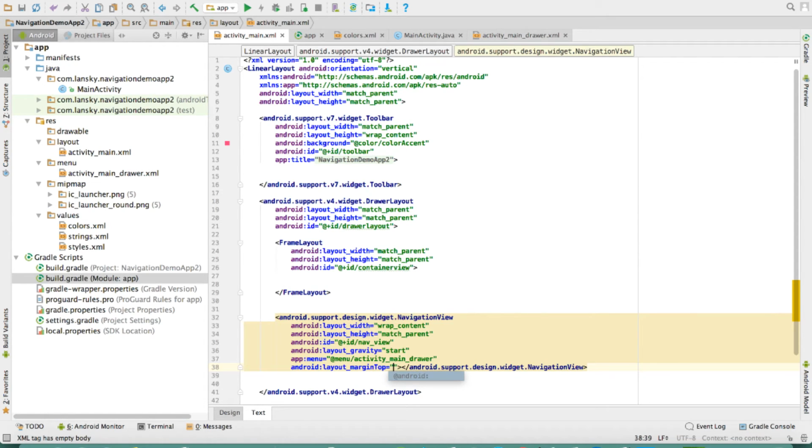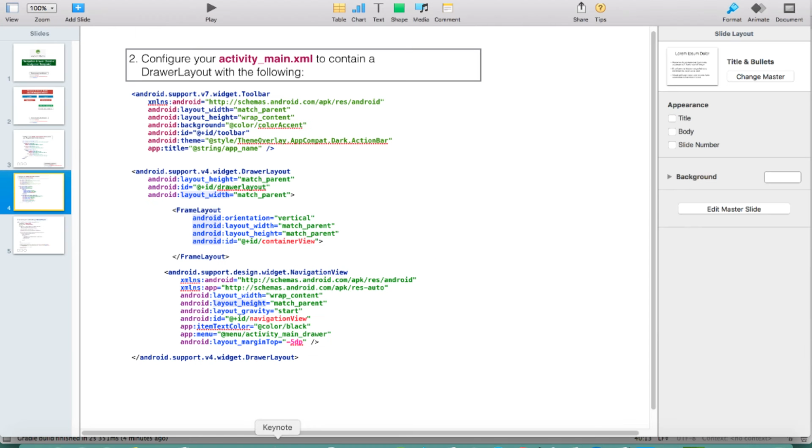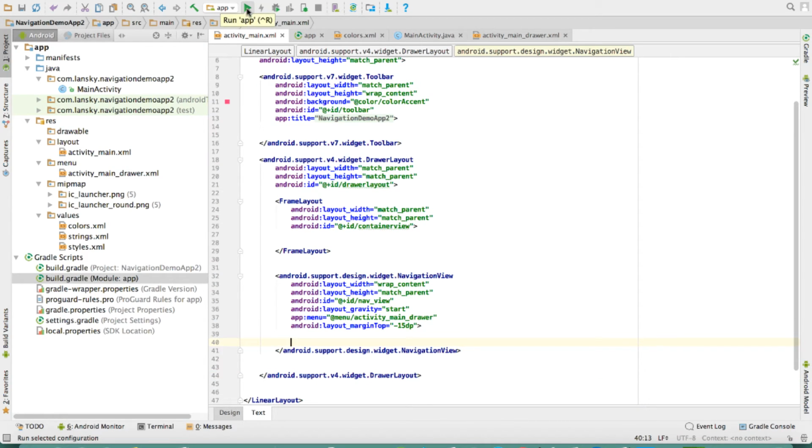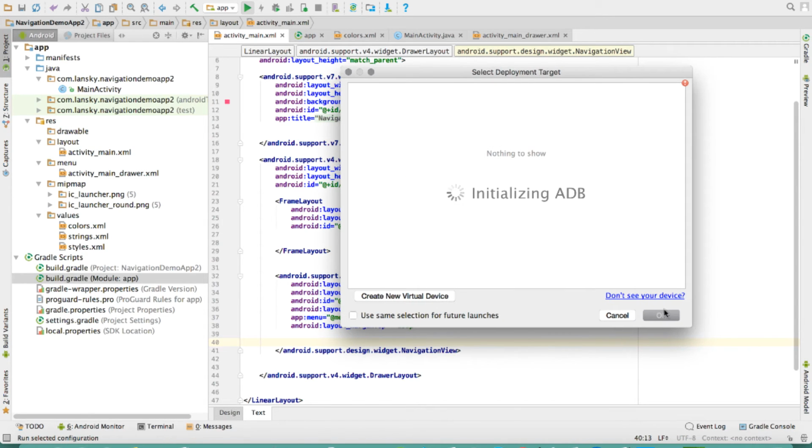Let's make a higher negative here, for example 15dp. The moment we run this, it would not work yet because we have not yet configured our .java.